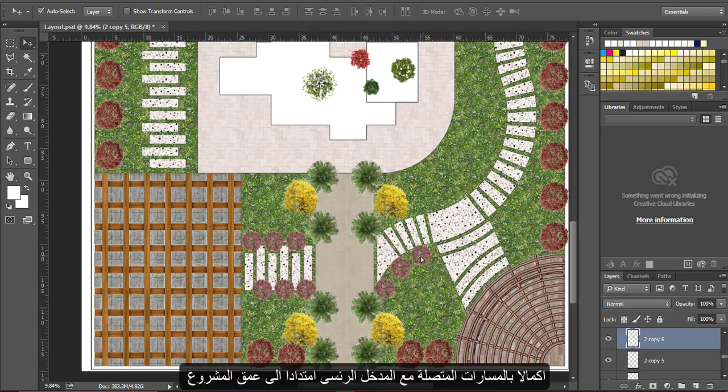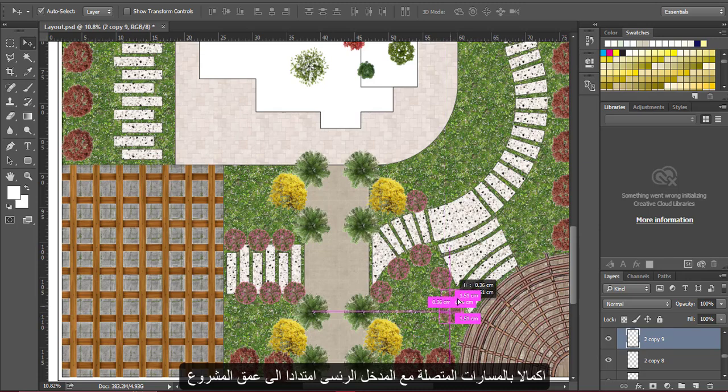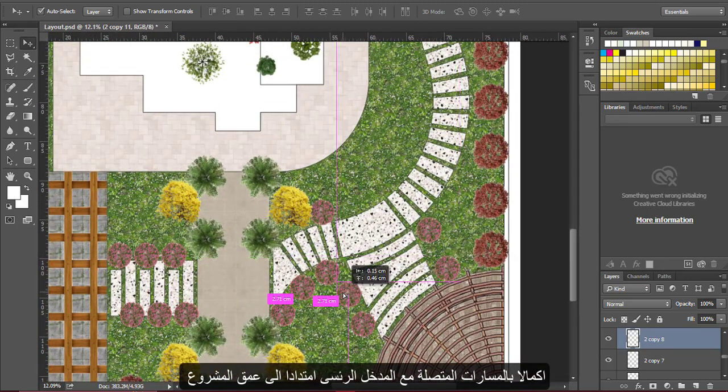Completing the paths connected to the main entrance, extending into the depth of the project.